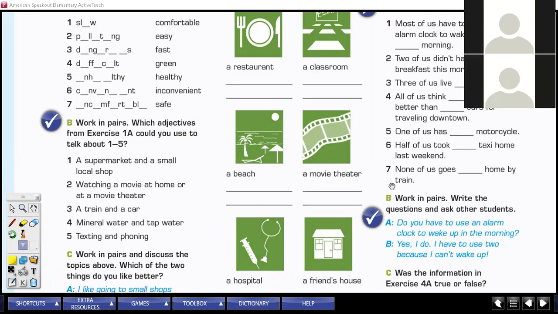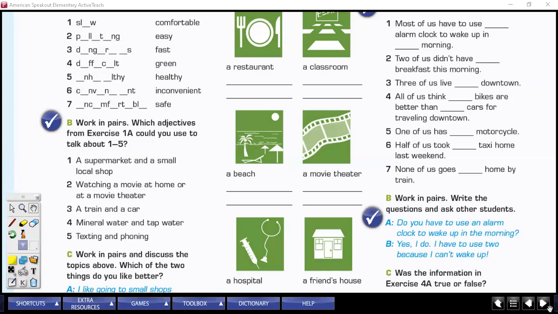Aquí estoy. Okay. ¿Me va a ayudar? Okay. In a hospital, I can... ¿cómo se dice recibir? Receive. Receive attention. Okay. I can receive attention. Very good. Another one. In a movie theater, I can eat popcorn. Very good. I can eat popcorn. Good. Hector, give me 2 more examples.